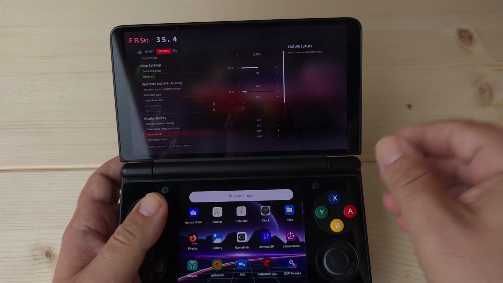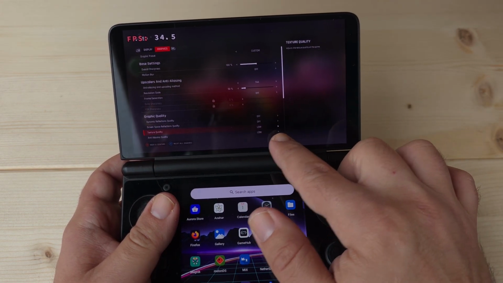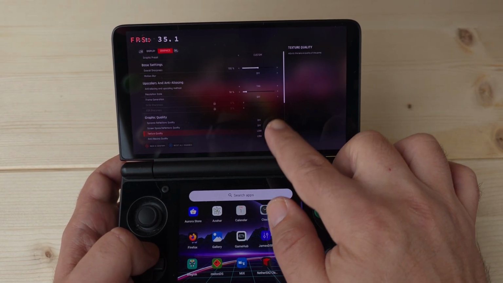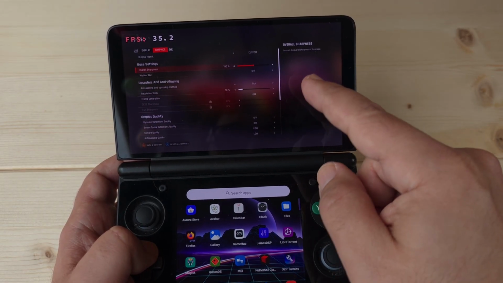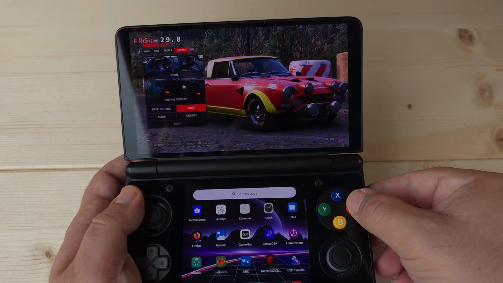Now when it comes to the texture quality, I haven't seen any real performance hit by changing this from low to ultra. So if you want, you can put it on ultra and have a test and see if it's running close to 30 FPS, or you can just leave it set to low, medium, high, whatever you want.